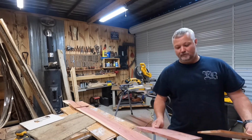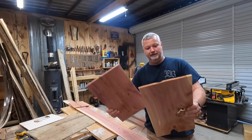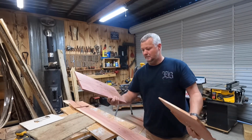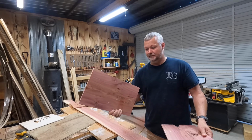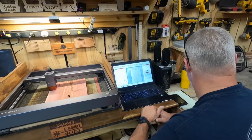All right, that part went pretty well. Like I said, I've got a few square inches here that I'll be able to use to make my coasters that I have planned for this piece of material. Like I said, this is a little thicker than what the D1 is gonna want.